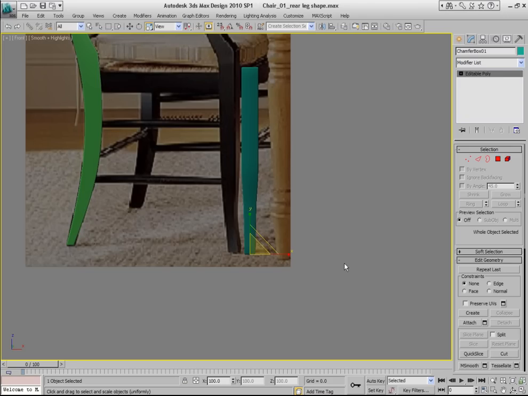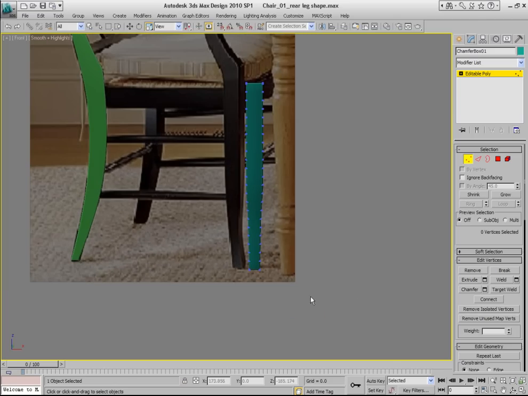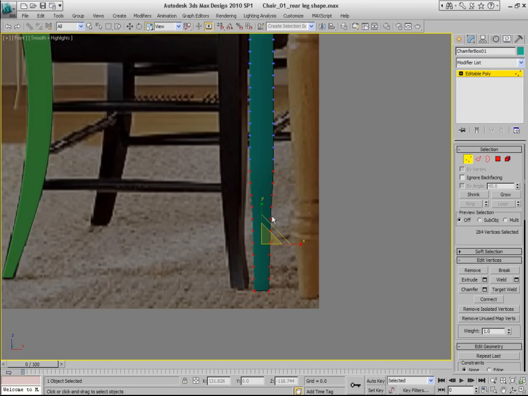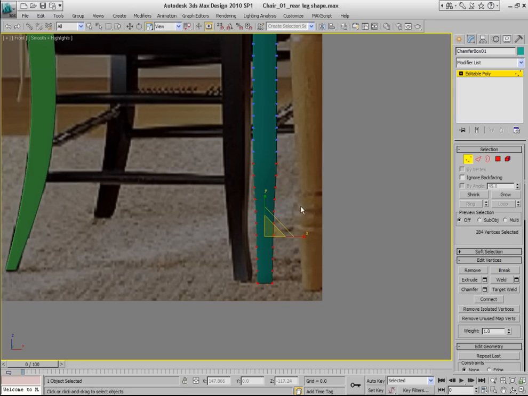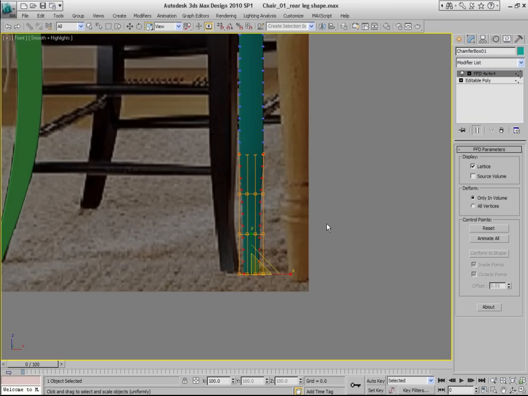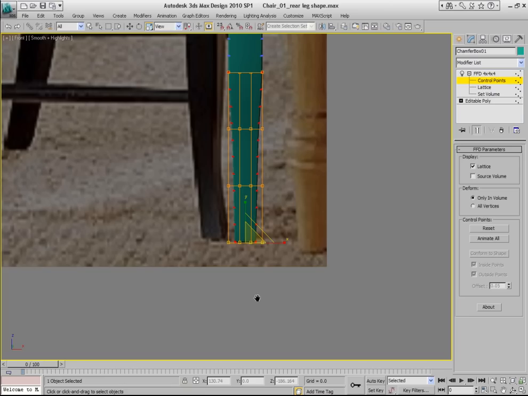Now it's time to curve the bottom part away from the center of the chair. The quickest way to do this would be to collapse everything to editable poly and go to vertex subobject mode and select this part of the object that we're going to curve. And I think, just to be precise so you can follow, 1, 2, 3, 11 vertices from the bottom. While having these vertices selected, apply the FFD 4x4x4 modifier, and you will see that it will be applied only to the selected vertices.